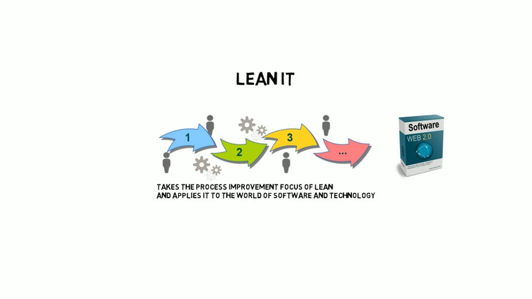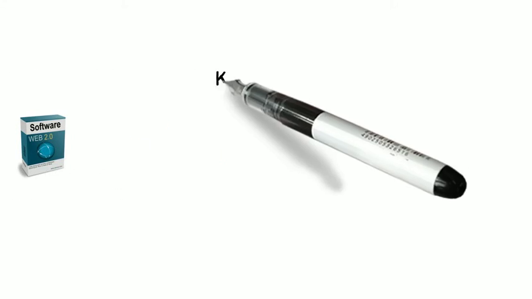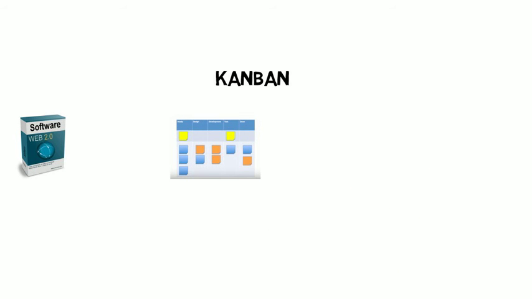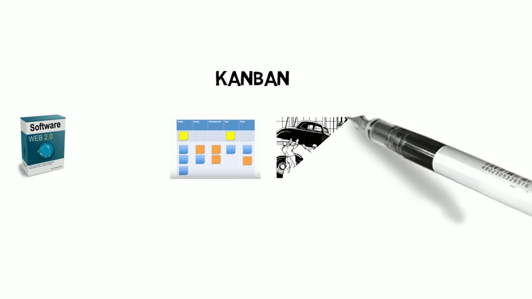Now we get to Kanban, which means visual signal or card, and it comes from, of course, the Toyota Production System as well, and those methods that were used and helped us with just-in-time manufacturing. Originally started with Taiichi Ohno back in the 1940s as a response to being able to compete with American car makers who were mass-producing cars.